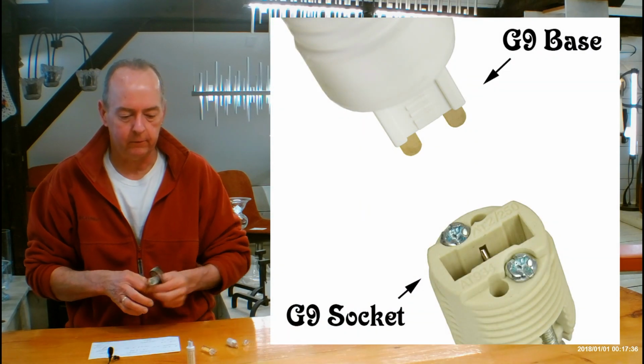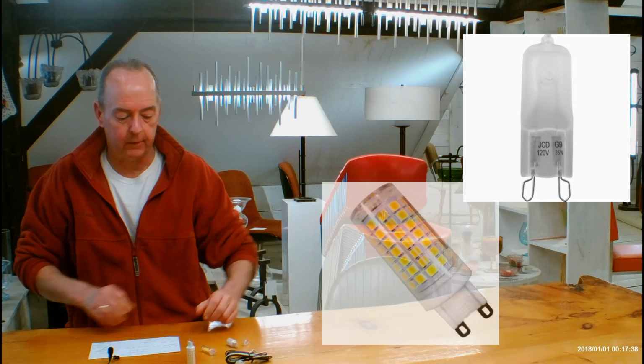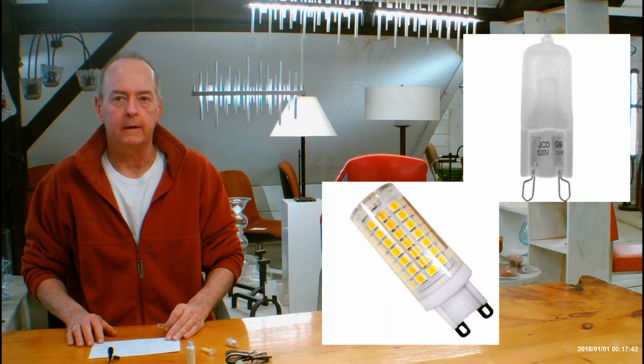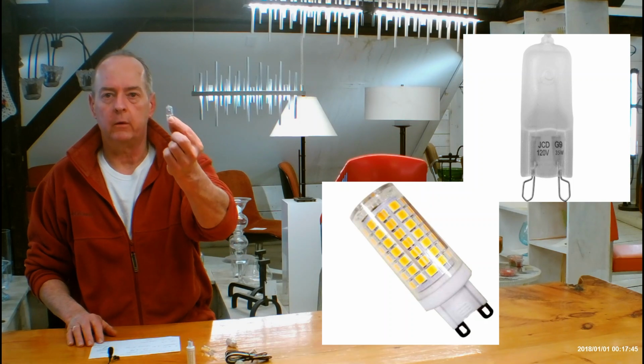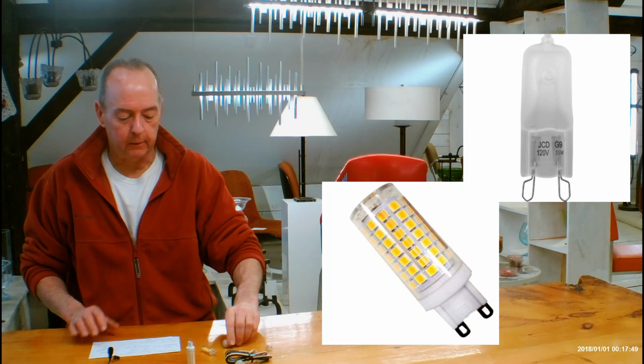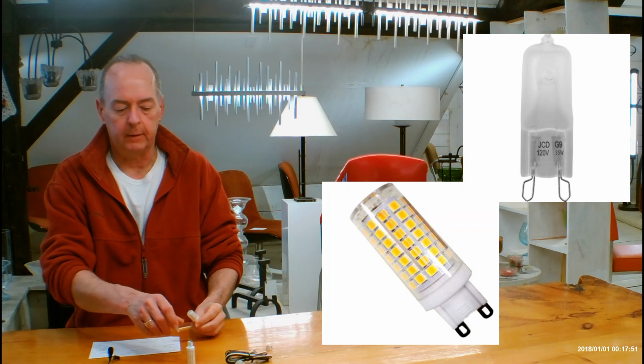And G9 sockets take G9 bulbs, and there's lots that will work in here. If you want to stick with an incandescent halogen, you can still do that. In each of the 4, it would be a 60-watt max. That'd be the total there in each one. But you know what? There's a lot of LEDs that are going to be great to go in here too.